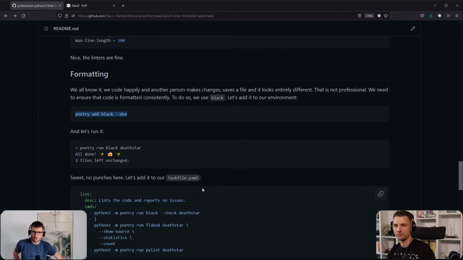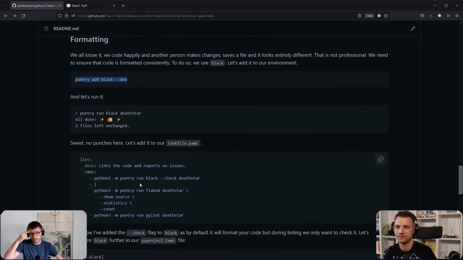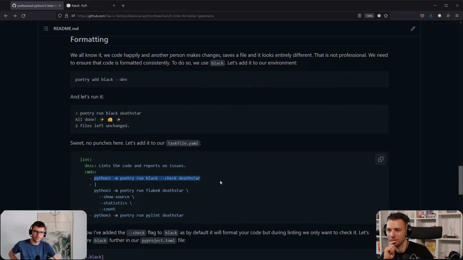Also, one thing to note that is really cool in the task command. You see it there: there are two options. You can run it as a formatter or just as a check. In the task command, we just run it as a check, because later when it runs in the CI/CD pipeline during the linting step, we just want to check if the code is fine. We don't want to change the code and then have to commit it in the CI/CD pipeline usually.